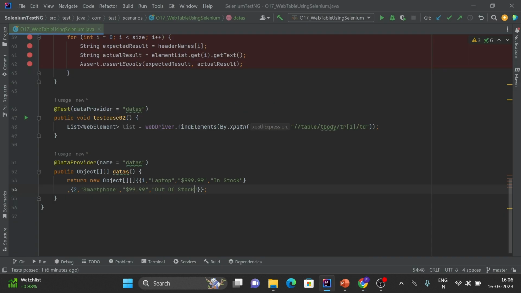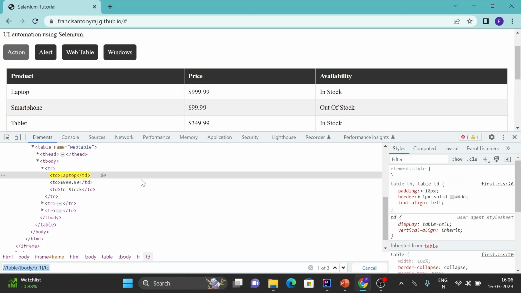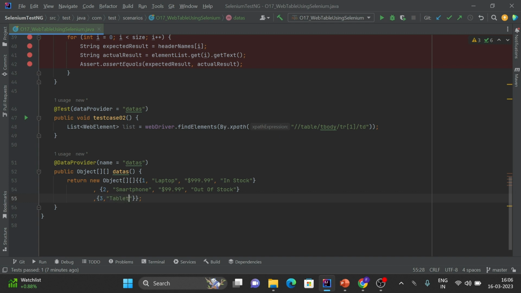So the next, 3 comma tablet, $34,949, dollar names.